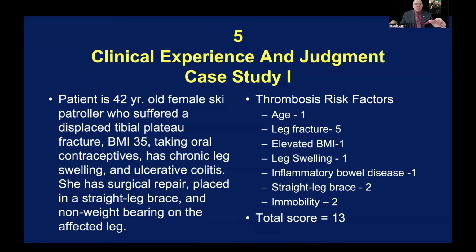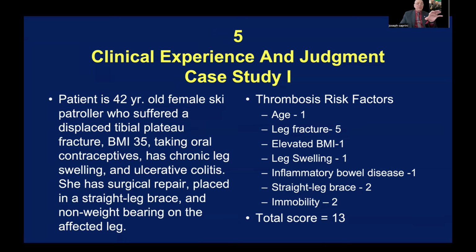Now let's switch gears a little bit here and talk about another scenario, which I see so many of these. A 42-year-old female patroller suffered a displaced tibial plateau fracture, a BMI of over 35, on oral contraceptives, chronic leg swelling, and ulcerative colitis. She has a surgical repair, placed in a straight leg brace, and non-weight bearing on the affected leg. If you look at her Caprini score, it's 13.